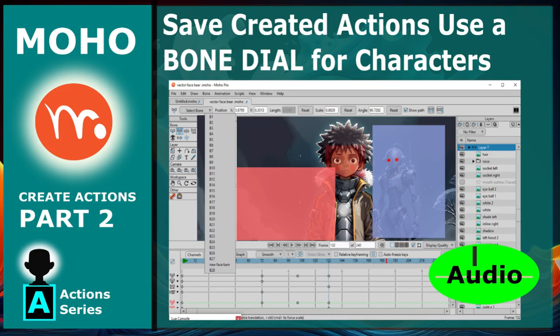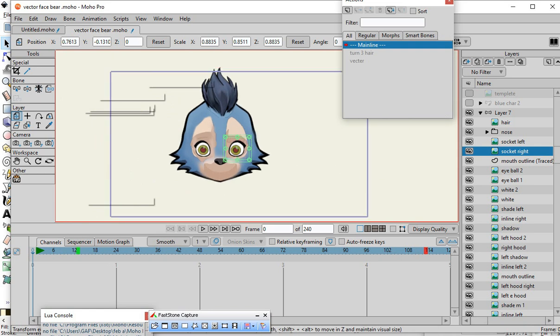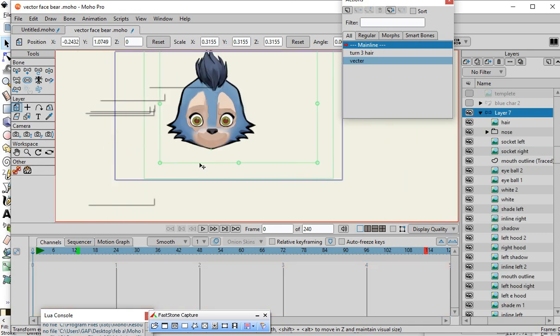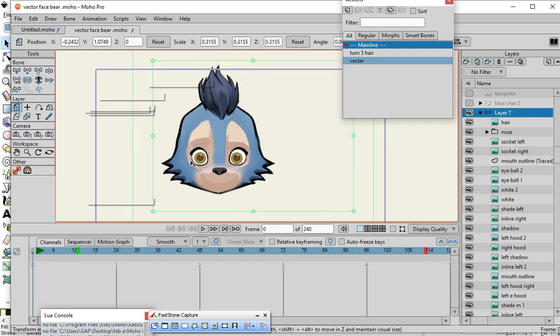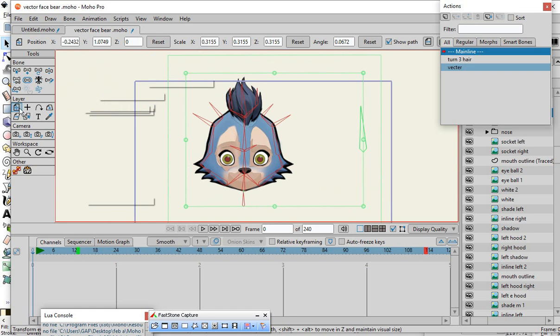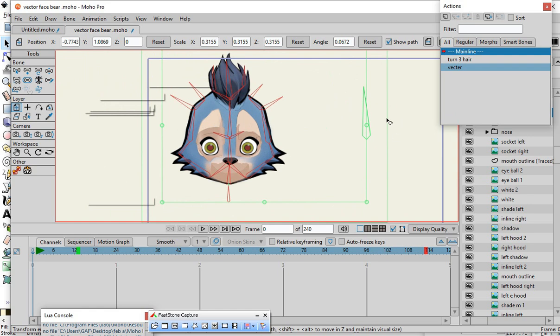Oh, the other one. So like the smart bones or bone action, right? So if I have a character here, and let's go to this character face, right? What you'll do first is you're going to create another bone and make sure it's not attached to anything. So isolate it from everything else, right?